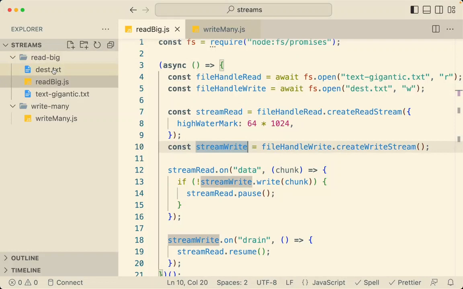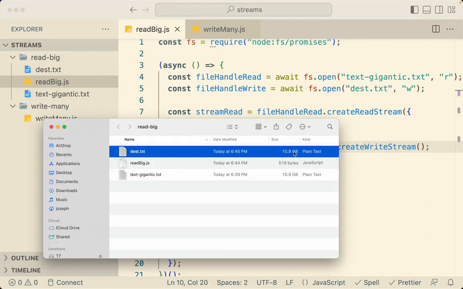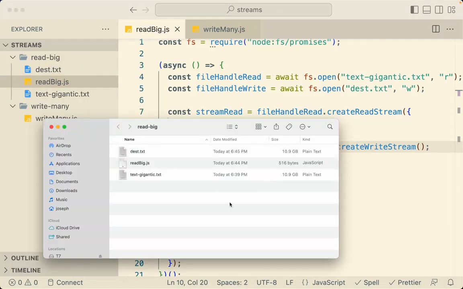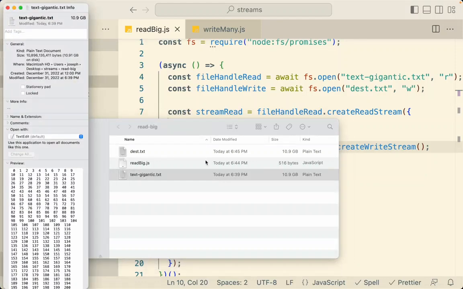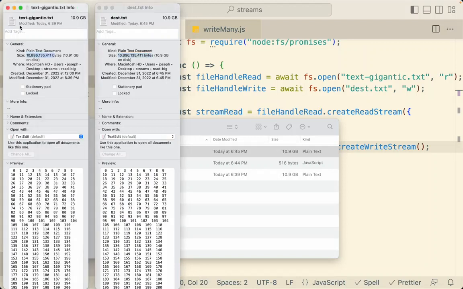Let's also check the file sizes and see if we are getting the right numbers. So my destination is 10 gigabytes and the source is also 10 gigabytes. So we're getting the exact copy. So if you take a look at the bytes, you could see that they have the exact number of bytes. The end is 411 bytes, and here it's also 411 bytes.